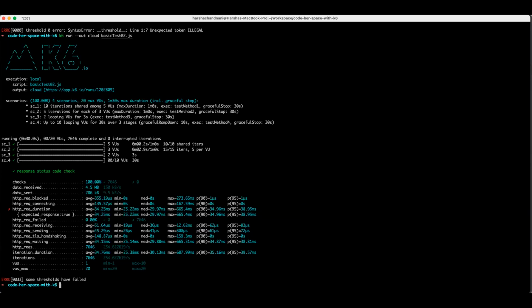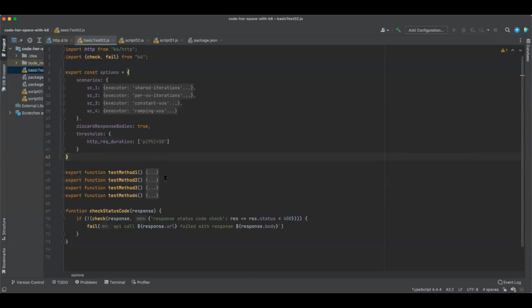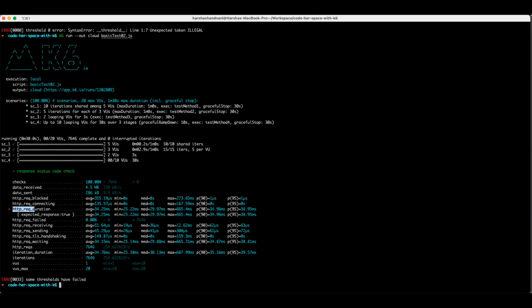Yes. Okay. So this assertion got failed because of what I have given here. IntelliJ is also visible. Yes. Okay. So since I have put up an assertion on HTTP request duration alone, it just validated this metric only. There are so many other metrics also, but I have kept the assertion on this metric alone.